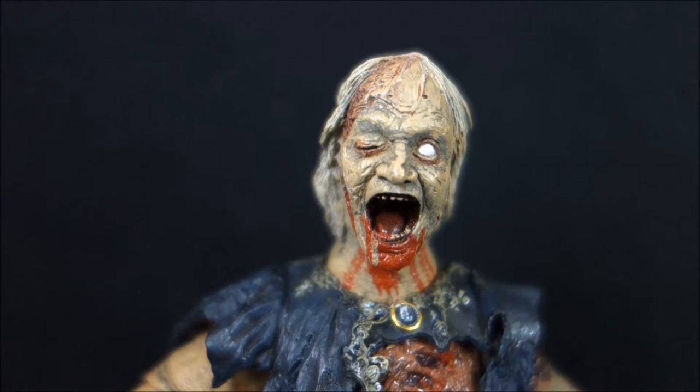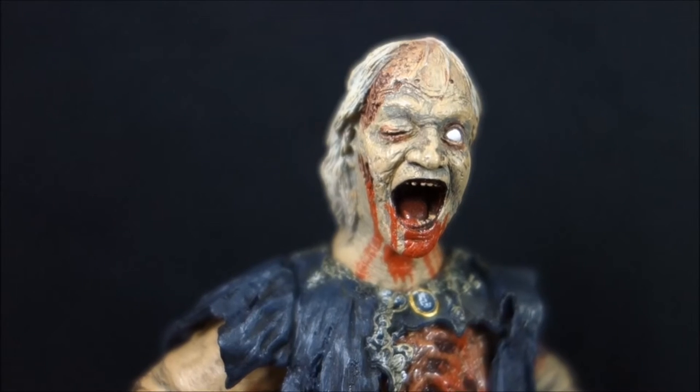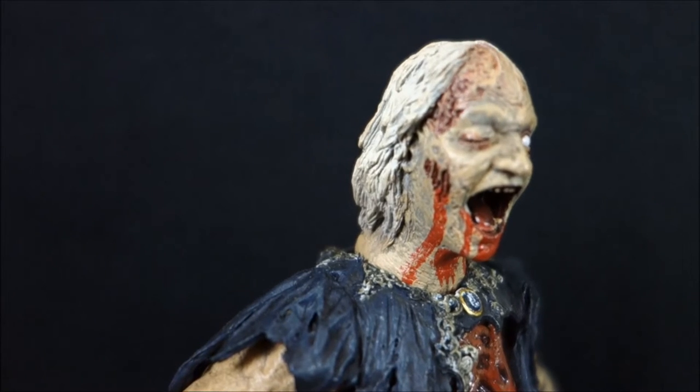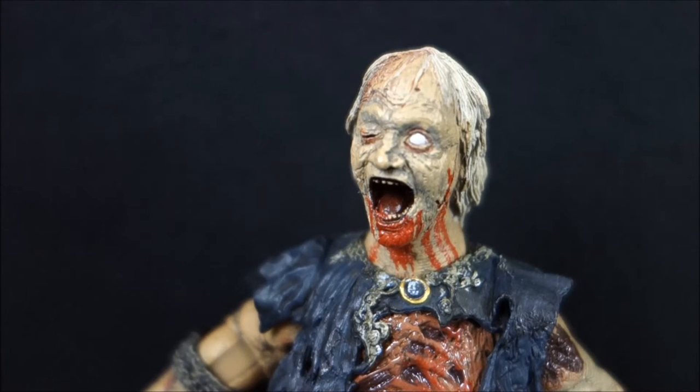It really looks like they raised that bar and put themselves at a higher place, because holy cow, look at that head. She has her one dead eye, the one that pops out and flies into somebody's mouth. There's bright red blood running down her chin, all the detail in her mouth — the teeth, the tongue, everything — all the scarring on her head, the white hair kind of plastered down, the cut on the side of the head. Just amazing detail. And not only does it look very true to the character makeup, but you can really see Ted Raimi underneath. Ted Raimi was the actor who played Henrietta — he's in pretty much every Sam Raimi or Bruce Campbell film. You can really see him under this makeup, under this character design, which is really impressive.